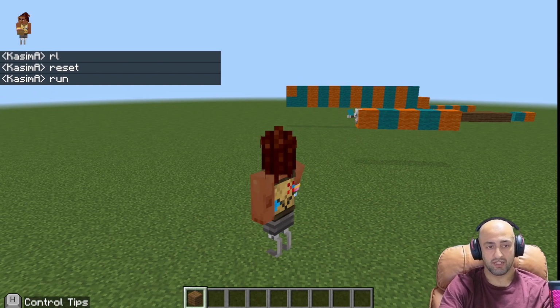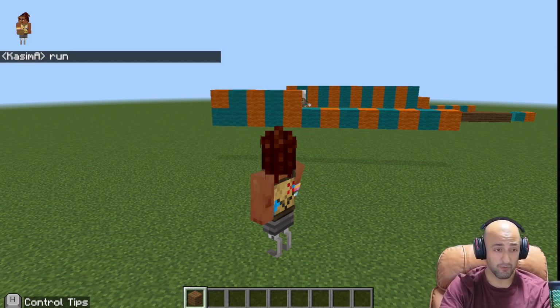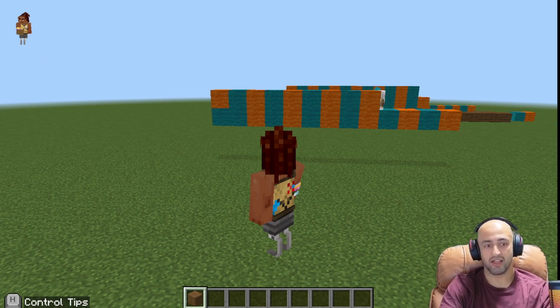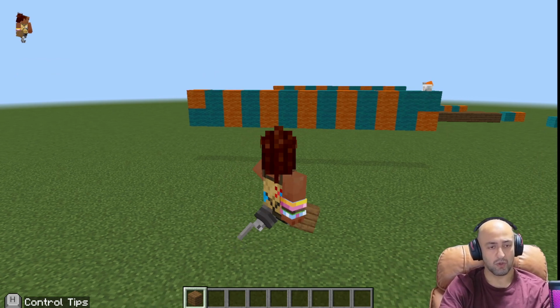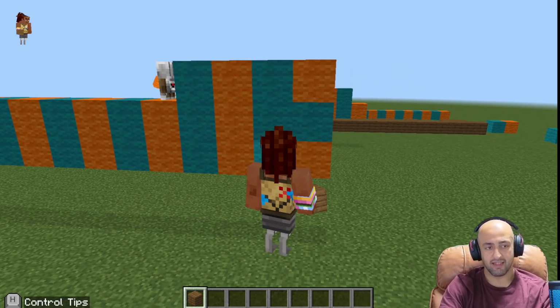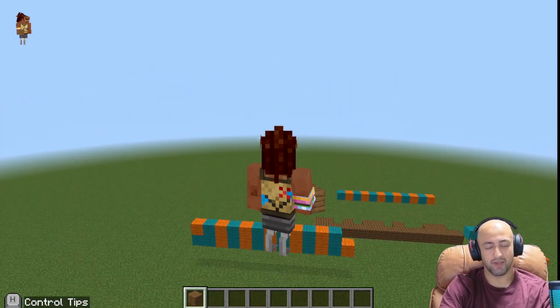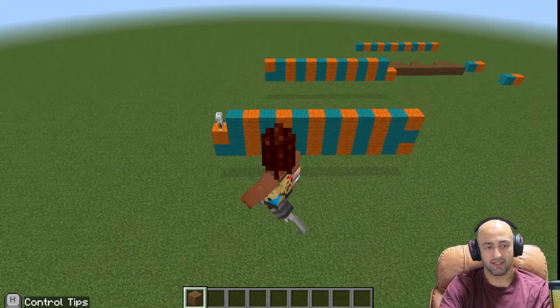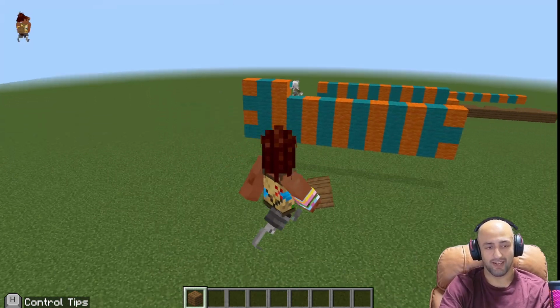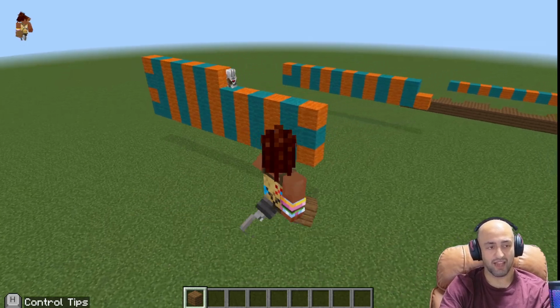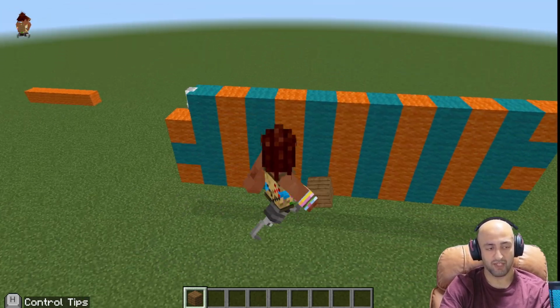It's going to go forward 12 times, then go up, then go back 12 times, then go up, then go forward, and do that another, I think we said 10 times. So it's going to make a wall that goes up by 20 layers. If we let it, but I'm going to press the C button because I think you get the idea and you can see the pattern forming.